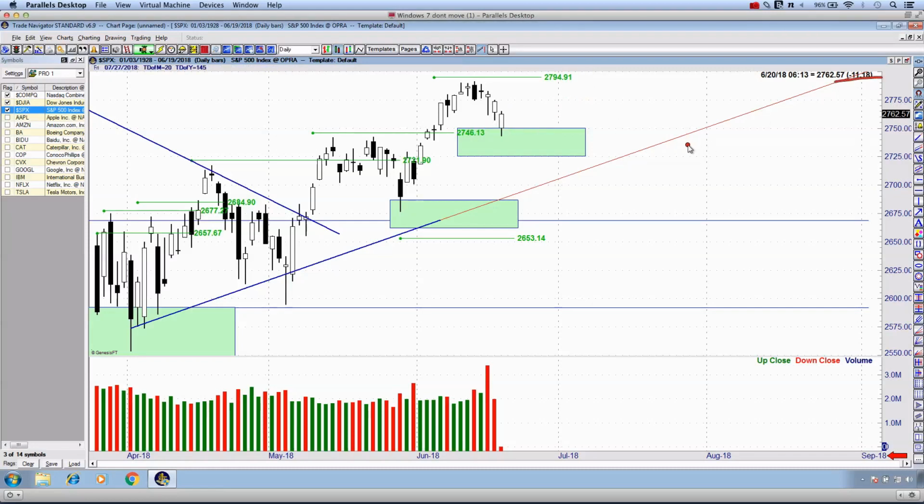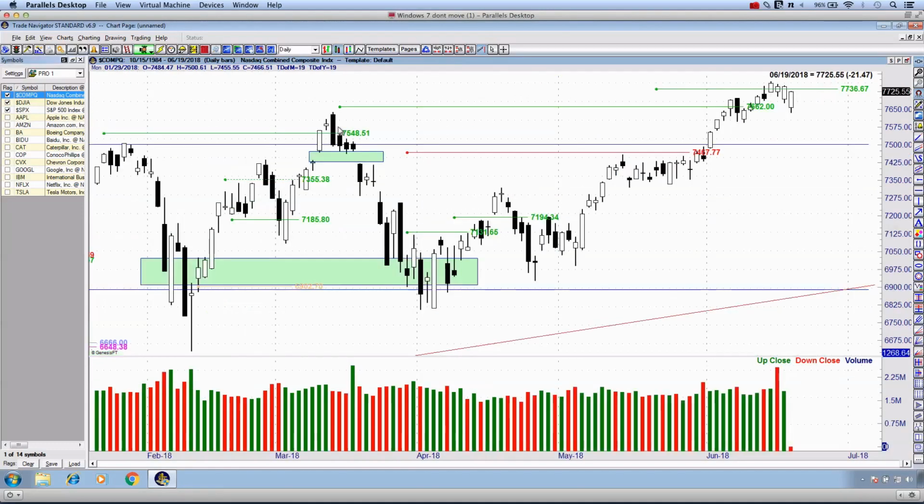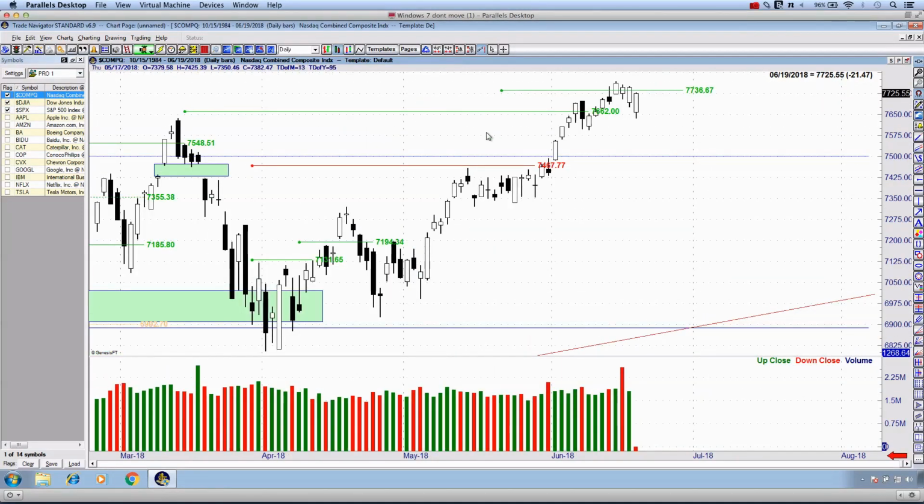We only closed down 11 points on the S&P 500 after that pretty impressive gap to the downside. So you can see, just by the white candlestick, that it was, all things considered, a relatively neutral but albeit positive day after the original gap to the downside. So I'm really liking the construction, or at least the candlestick construction, on the S&P 500 as well.